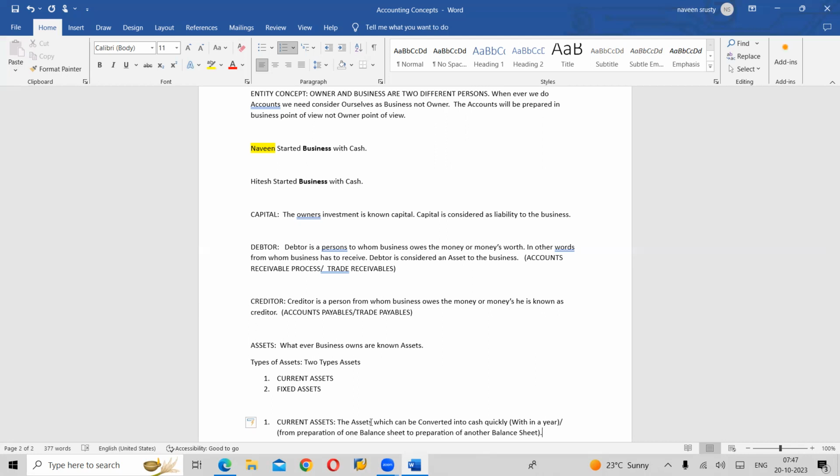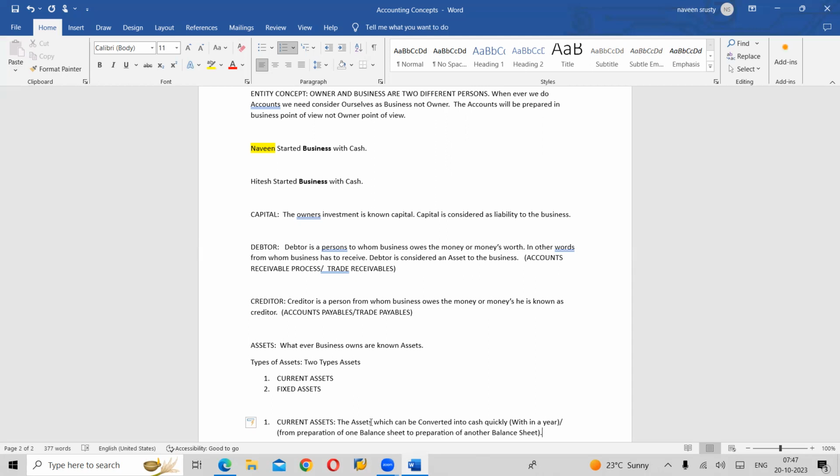I have purchased a laptop or something for my business. So what would be my intention? Would I say that, okay, within a year, this balance sheet I have purchased, and before another balance sheet I want to sell it, with that particular intention I purchase it? No. I will use it, I'm not sure. See, in the meanwhile there was some problem with my building, so due to some unforeseen reason I need to sell it.